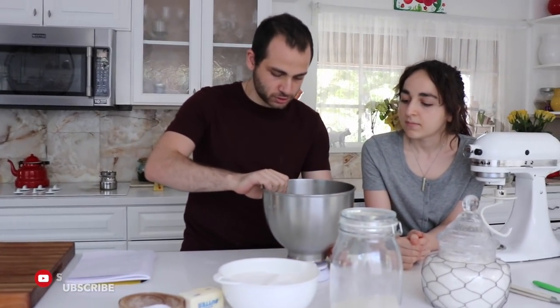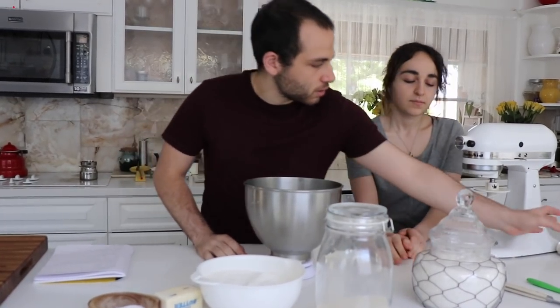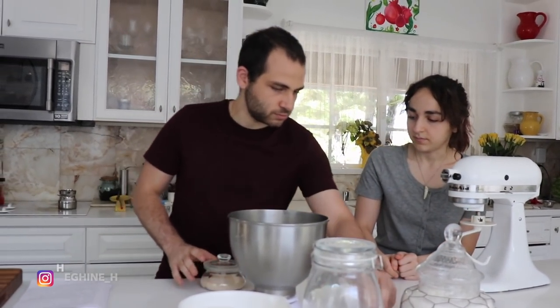Let's begin. Okay, what do we need? We need 4 cups of flour, which is in here. And then we need 21 grams of yeast. Sorry, scale.